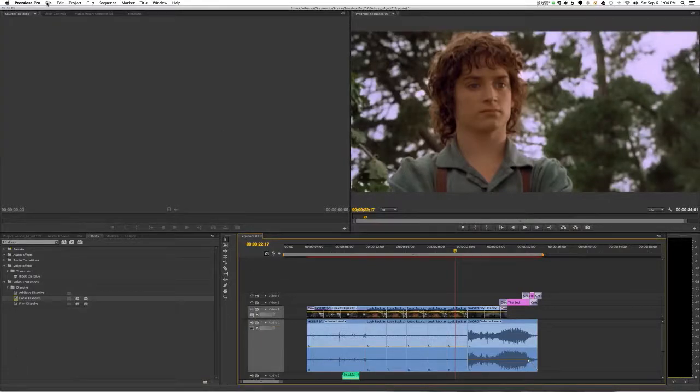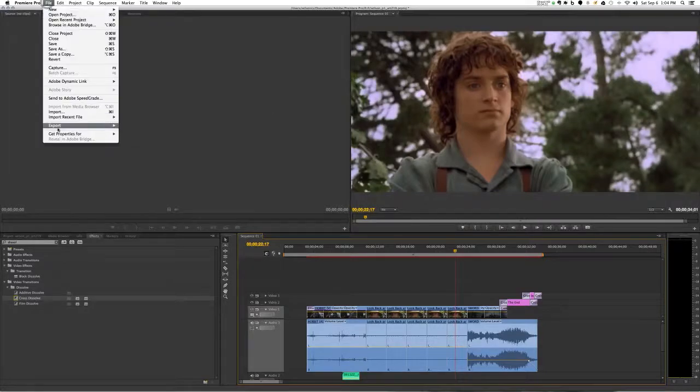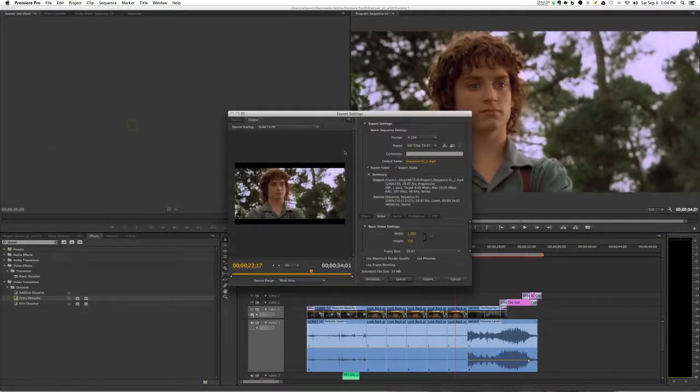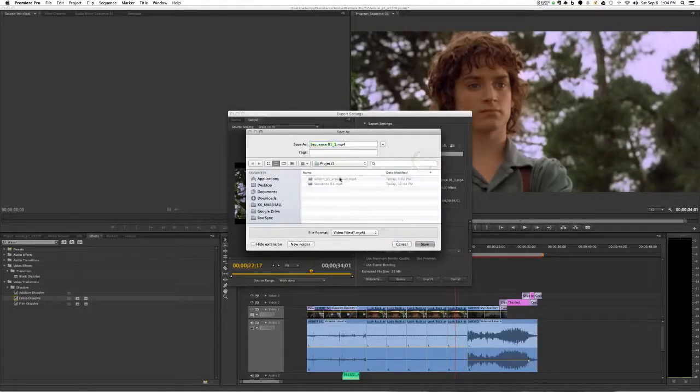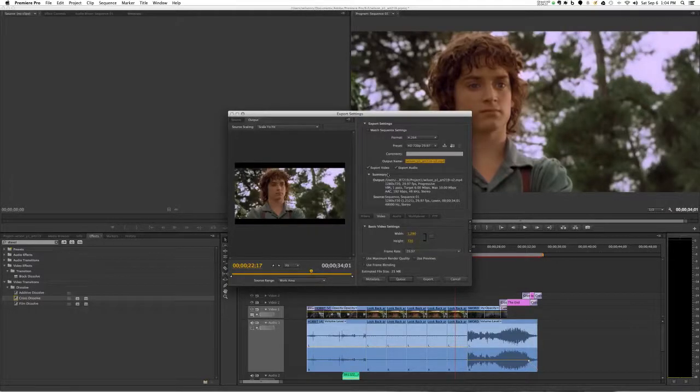So again, walking through the export process: File, Export, Media, Format H.264, Preset HD 720p 29.97. I'm going to change your output name. Again, I'm going to name this version 2 now, Wilson underscore P1 underscore art 219. Click Save. Again, export video, export audio, reviewing size 1280 by 720, and frame rate 29.97 frames per second, and click export.